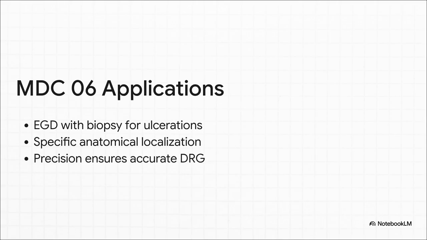Now, applying this directly to our digestive system focus for MDC06. Say you have an upper GI bleed, and the physician performs an EGD, an esophagogastroduodenoscopy, with biopsies to inspect for ulcerations. That specific endoscopic diagnostic link is coded as 0D38ZX. Whether it's an EGD diagnosing esophageal varices or a colonoscopy finding diverticular bleeding, that endoscopic diagnostic link is totally critical. You must distinguish an active clinical hemorrhage from historical trace blood loss to select the correct principal diagnosis. This level of precision is what ensures accurate assignment into the proper medical or surgical DRG partitions.